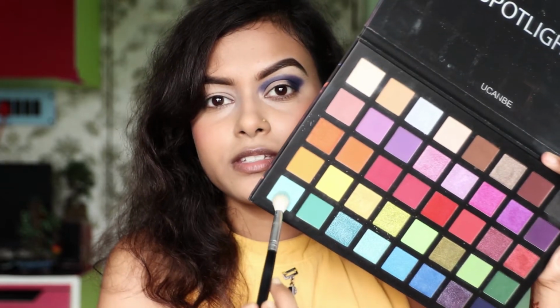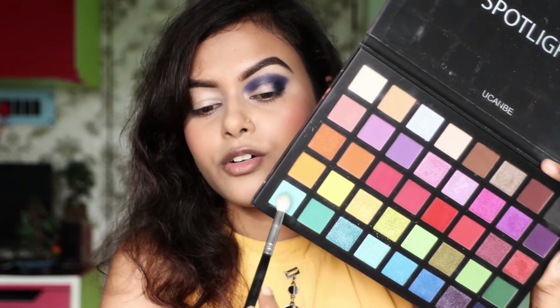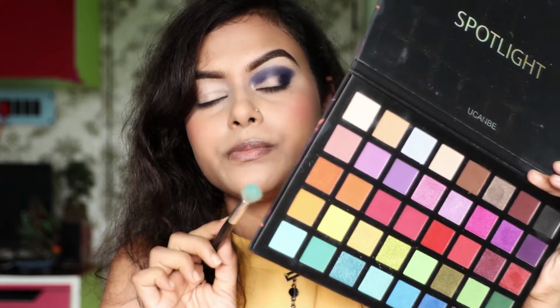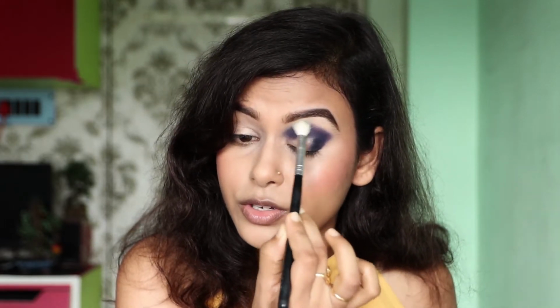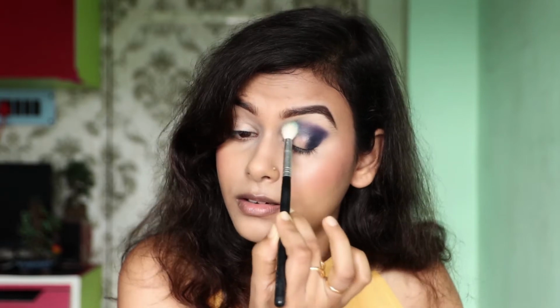Now I'm going to use this shade. This is a light blue shade with a little bit of green tint, and I'm going to diffuse the edges with this shade.